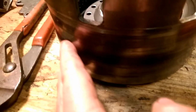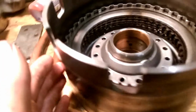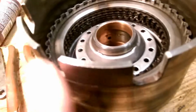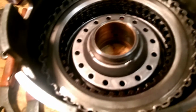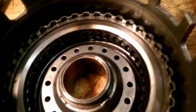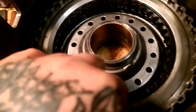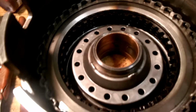Now, on the outside of your drum, as you can see, this is a little rough. Usually I would replace these. But this one is mostly just bump band left on it and stuff. So, what we're going to do is hit it with sandpaper. You want to do yours the same way. Big, even sheet. Just keep going around in it. Don't want to sand in one spot. Just freshen it up with some 320 and then go down to about 800. And once you get down to about 800, do a crisscross pattern. But this video is pretty much on loading your drum, not installing it. I'm sorry. I got like 20,000 things going on at the moment.